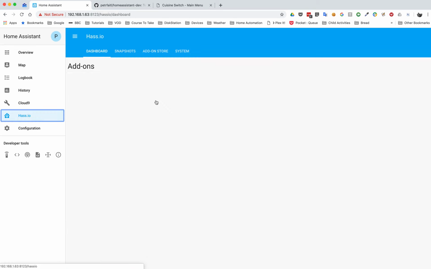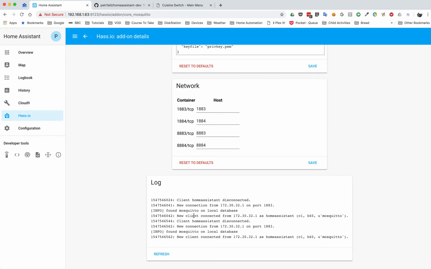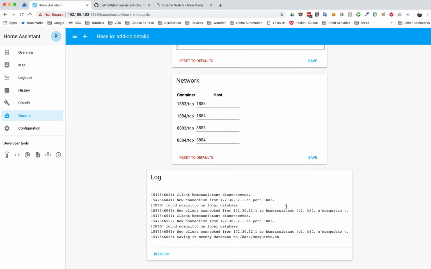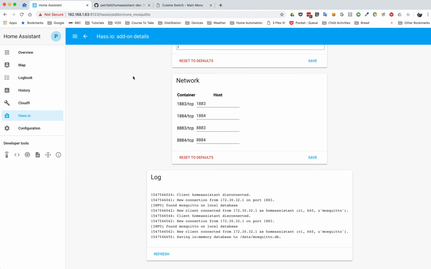Let's have a look at the broker. We got the connection from Home Assistant, which is identified by mosquitto, and I wonder whether, if I toggle the switch here, we're going to see any connection from that.